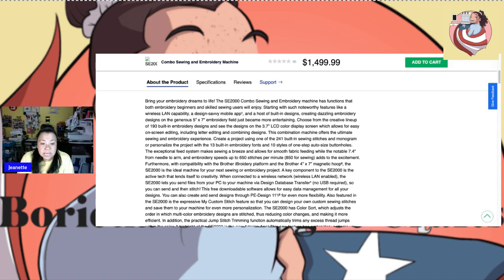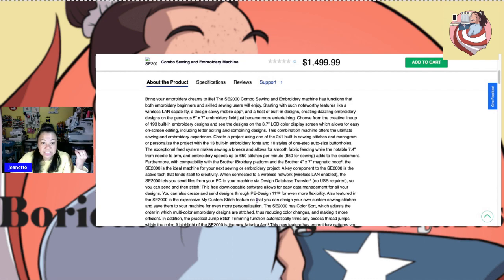I will say though, there is something in here that really did catch my attention, but I'm gonna keep looking through. So it does also say that, because it has the Wi-Fi, you could just transfer the files over to your machine. Like I said before, I think that is awesome. I think that is really, really nice.